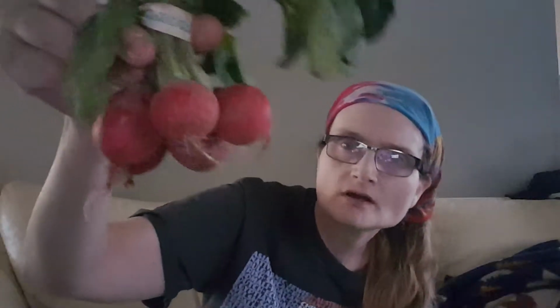Next up, okay, this is my first time getting this bag, so I'm unclear on how things are packed. Okay, so we have some radishes. Okay, so they're not perfectly round. Some of them have a split, but you know what? When you grow stuff at home, I kind of hope it comes out funky because it's just really cool. So this will be good on a salad. Maybe I'll try to make a radish rose. So there's that produce. Next up, some of the stuff is in produce bags and some of it isn't.